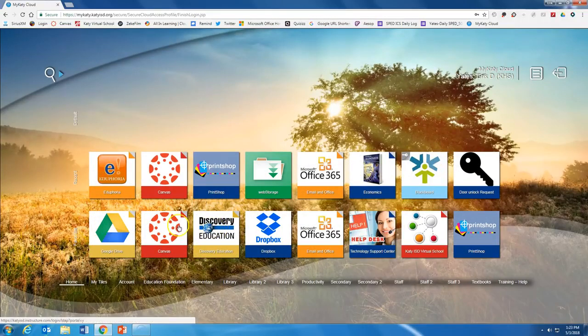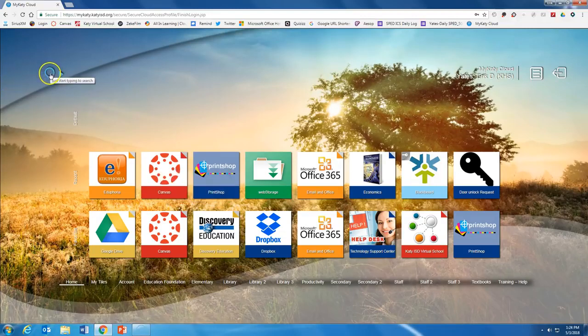One thing I would recommend for any tab is to right click on it and you can add to favorites, and that way it'll always appear here where you want it, especially for things you're going to use a lot, like Canvas. I would do Office 365, especially if you're on district computers, as you can save anything directly into the OneDrive there. But also, every one of you, whether you have a Mac or a PC or anything, you can have access to Word, PowerPoint, and any Microsoft package of software that we might use or you might use as well. So that's a good thing to have as well.